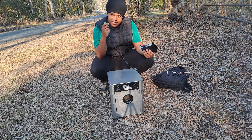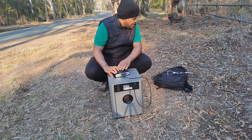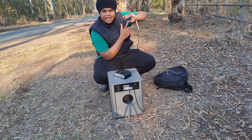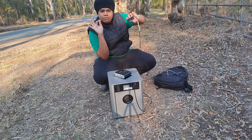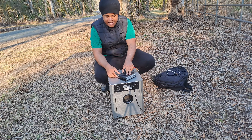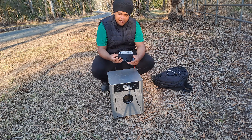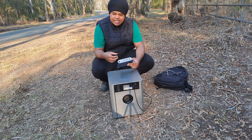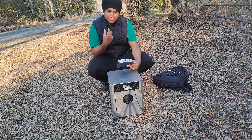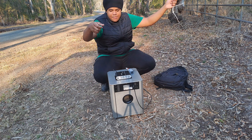I'll connect the subwoofer to the amplifier just like that. Now I need my power source — an 11.1-volt lithium polymer battery. I'll connect it there. Now my amplifier has power, but the problem with this amplifier is it doesn't take FM, so my only option is to use aux. I'm going to connect an aux cable.